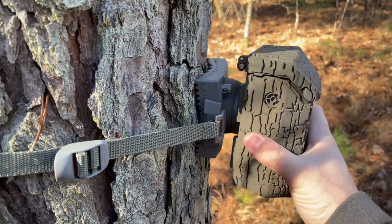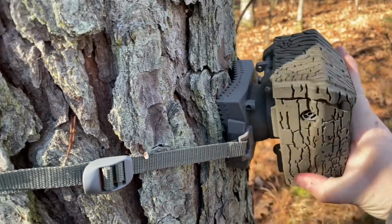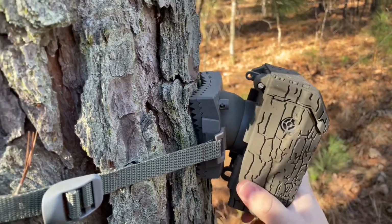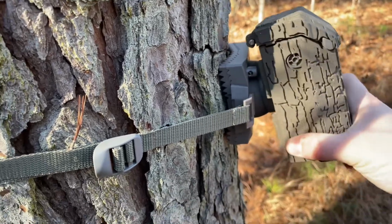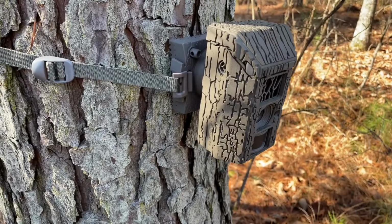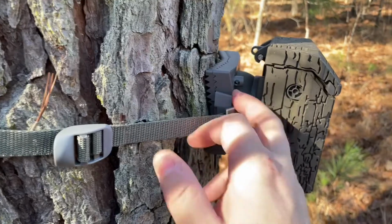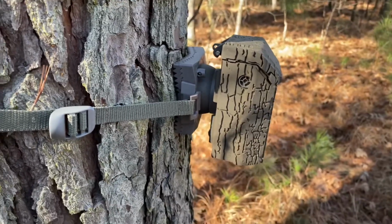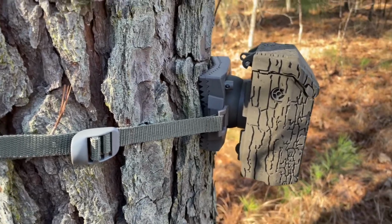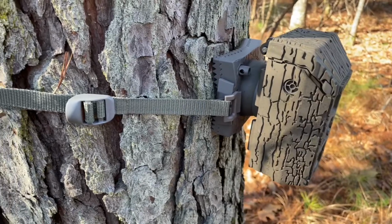You can twist this camera any way, shape, or form. It's got up and down angling technology, which is great. You can turn it, twist it. The days of having to put a stick behind cameras to try to angle them, with this, they're days of the past. This bracket is awesome. I've even put this thing on fallen trees and in treetops and all sorts of places that you would have a very hard time attaching a typical camera.